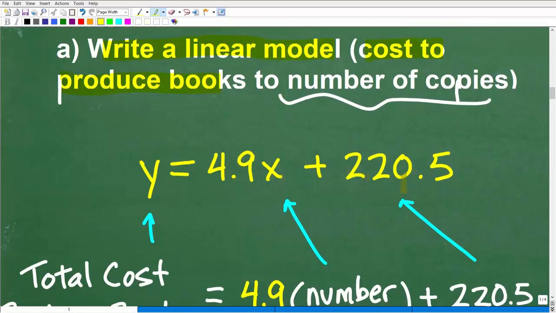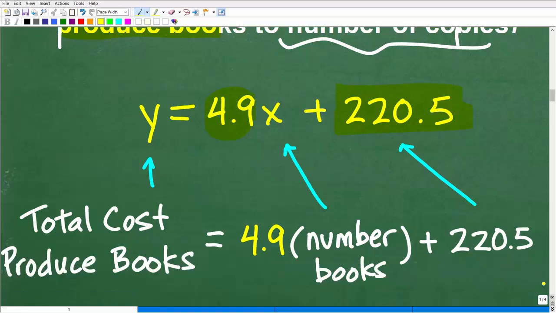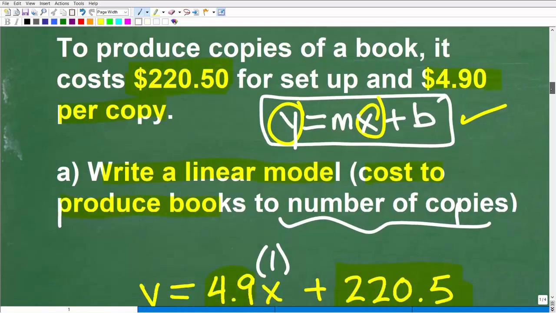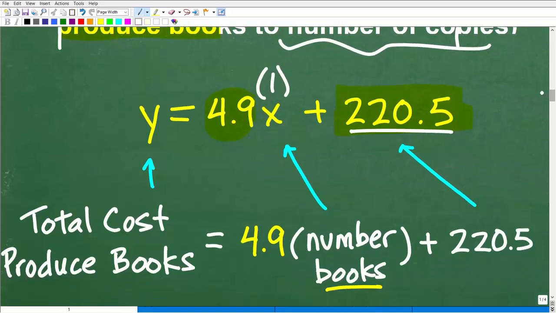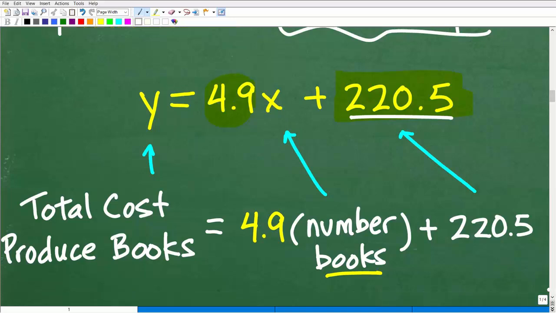Let's go ahead and think about y equals mx plus b. The input is going to be the number of books we want, the number of copies that we'd like to have. So that would be x, and y will be how much it's going to cost us. Now, when we're thinking about this, you have to say, before we even get to produce even like one book, we're going to have to pay this $220.50 as a setup. That's a one-time fee. And then it's just $4.90 per copy. So we can construct a nice model like this. So y equals 4.9x plus 220.5. We're going to have to pay this amount right here as an initial one-time fee, and then 4.9 per copy.